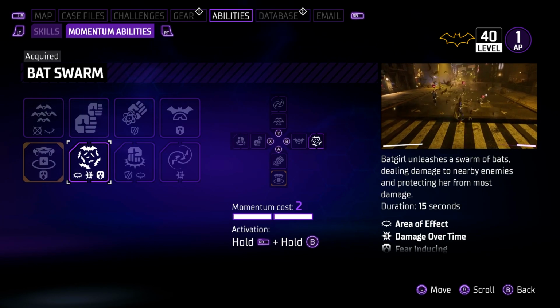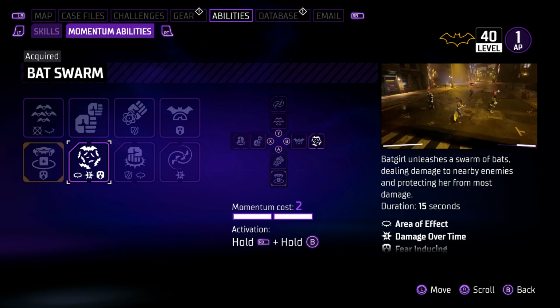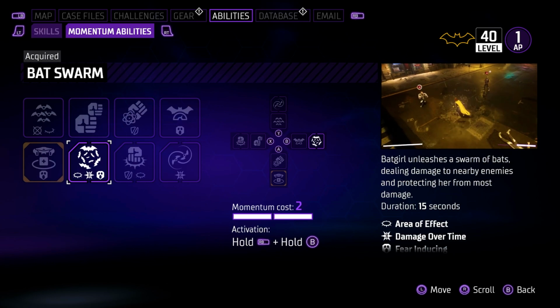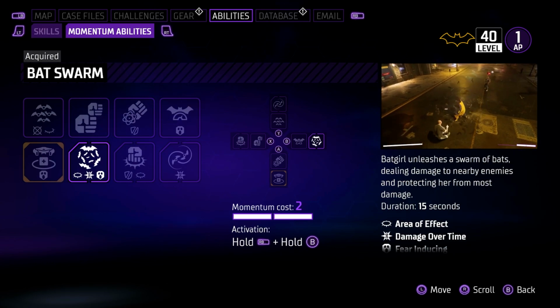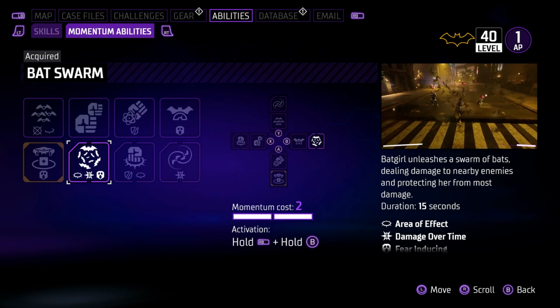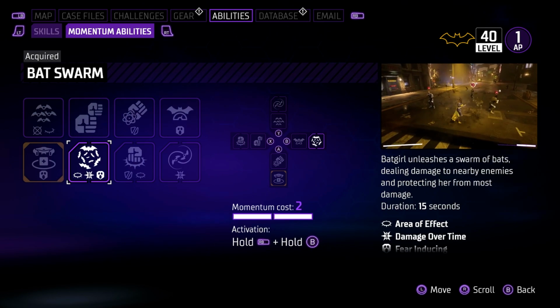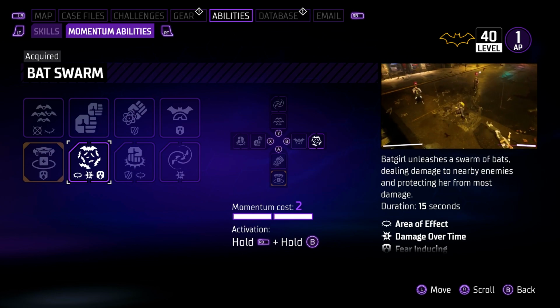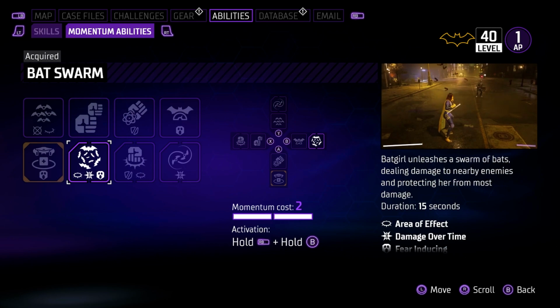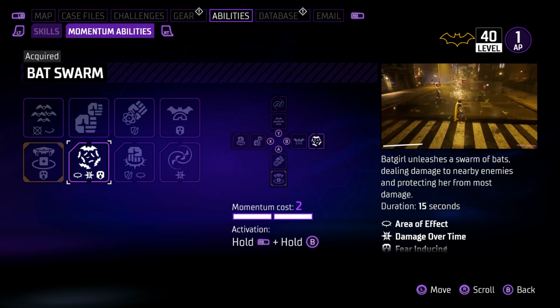Then we have Bat Swarm. Batgirl unleashes a swarm of bats, dealing damage to nearby enemies and protecting her from most damage. Duration 15 seconds, area effect, damage over time, and fear inducing. And you can see how she gets more like an invincible state in this case. You have to use this ability. This is mandatory, makes her so useful, and that is why this is better than the other Batarang ability. It just applies dot, and it feels more effective throughout the whole gameplay. So make sure to utilize this. It's very, very good.